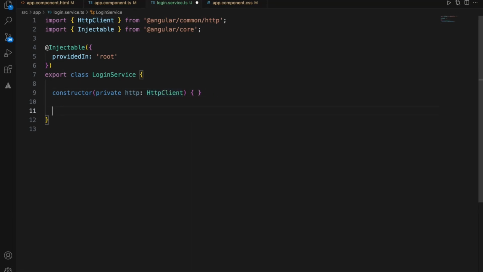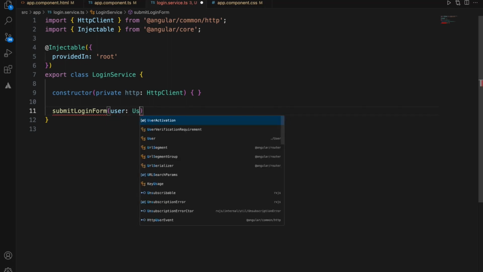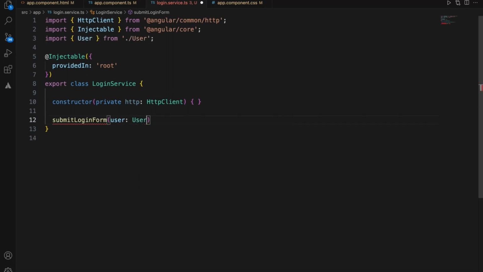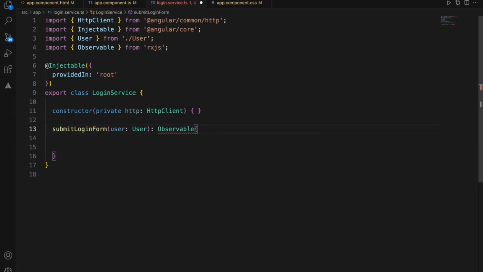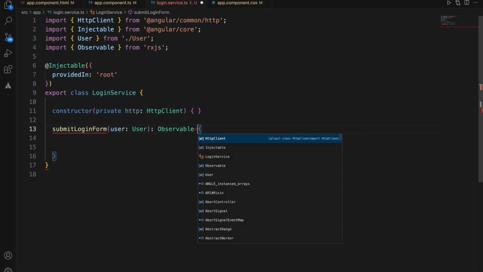Now within this, I'll add submit login form and I'll pass a user. Here we have the user that is passed, and we need to write it as an observable of the user.